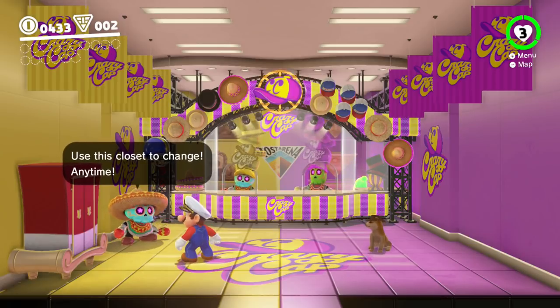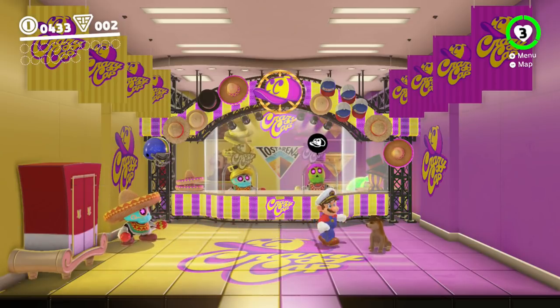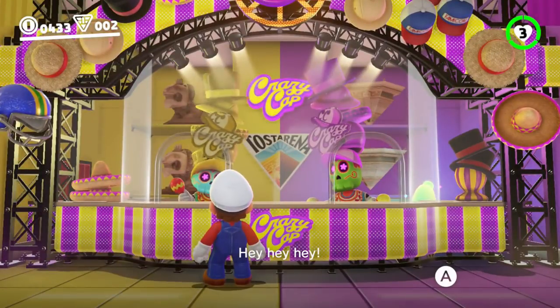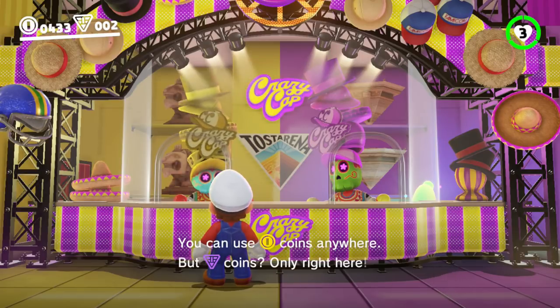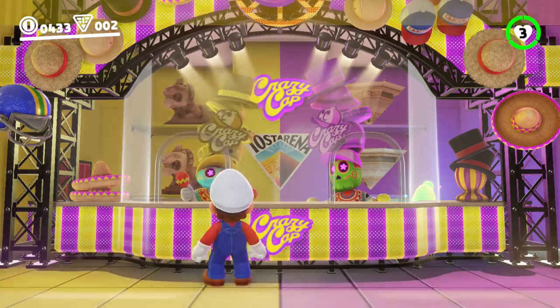Ah, it's much warmer in here. I use this closet to change anytime. Barky bark! Barky bark! The one on the left is the regular coins, one on the right is the purple coins. Hey! We accept two kinds of coins! Yellow coin, well, gold coins and purple coins! You could use coins anywhere, but purple coins only right here!